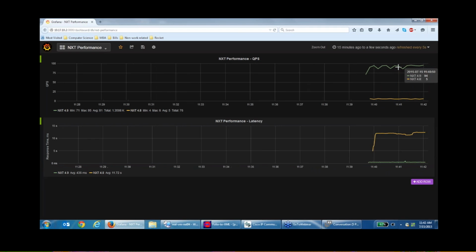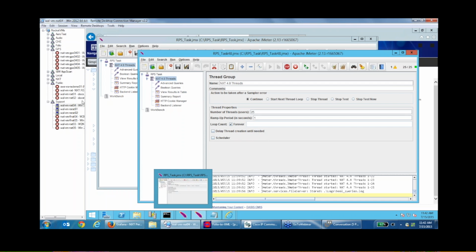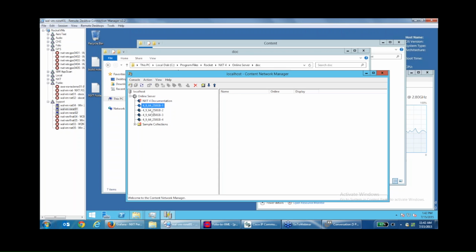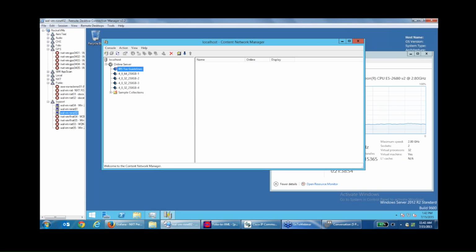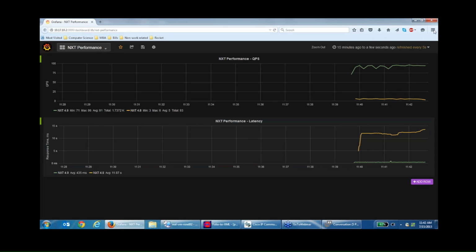So with that, that's the bulk of what I wanted to show. If you've got any questions relating to performance or the testing that we're doing of the data sets, just to clarify, on these servers, these content collections are comprised of HTML documents. So these are all HTML. Each one has their own unique terms within them that we generated. So none of the queries that you're seeing in our graphs are cached queries. These are all unique queries. And with that, I'll go ahead and turn the time back over to Gary, and we'll wrap this up.